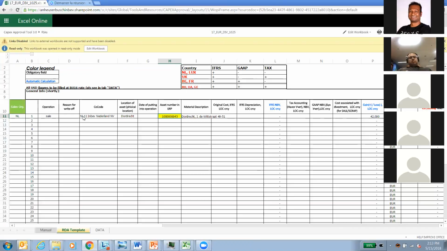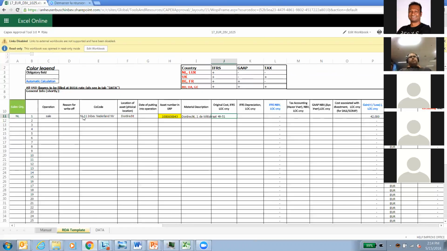Then here the material description, for a basic understanding of what it is. It's not really clear here, I just know it by heart. It's basically a POC, a point of contact that we have, a building that we are selling, and here what was the original cost of the building.